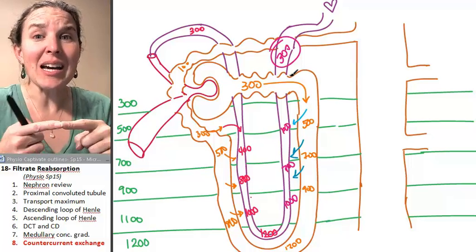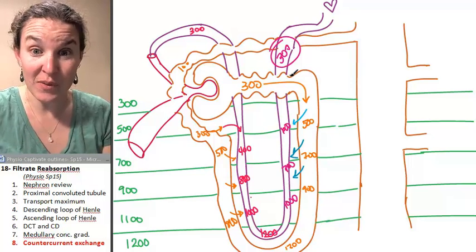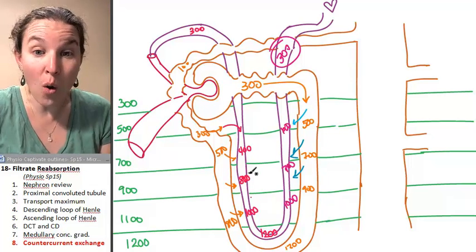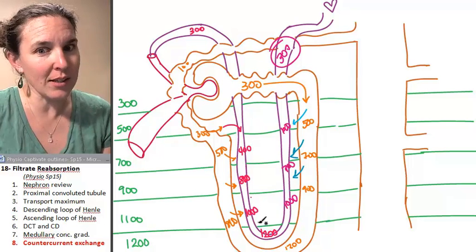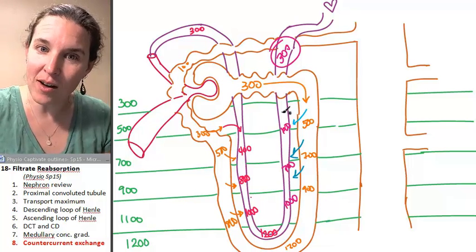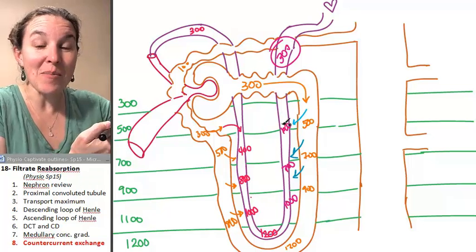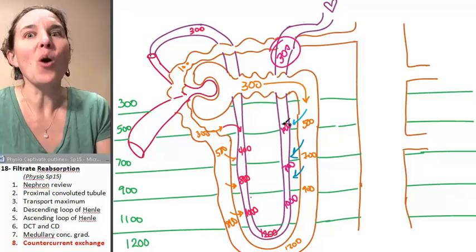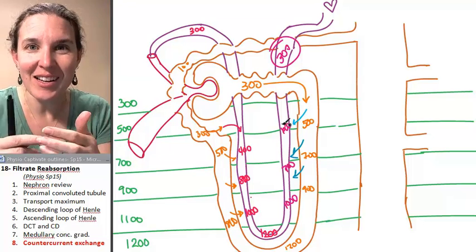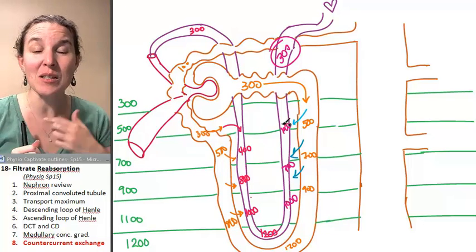Meanwhile, we picked up solutes. We didn't lose anything. All we did here was grab stuff. We grabbed solutes on this side, and we grabbed water on this side. And by grabbing solutes first, we were able to pull them all out. And by grabbing water second, we were able to pull it all out and take it back into the blood supply.